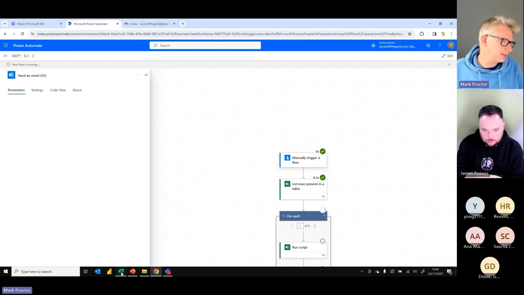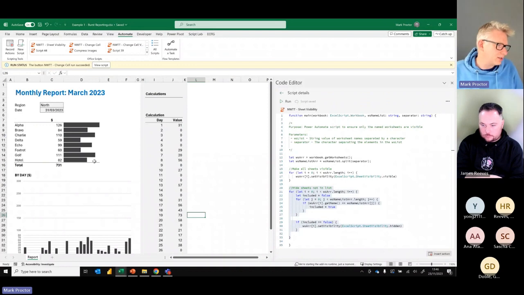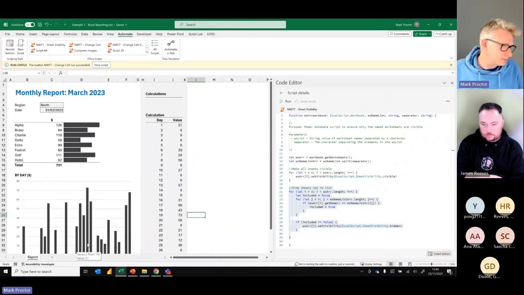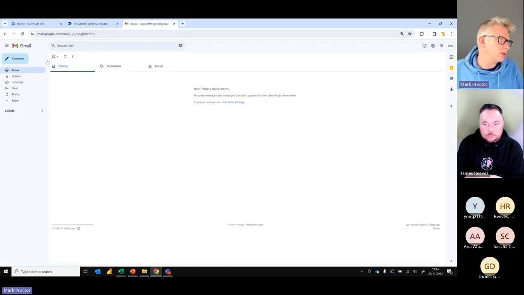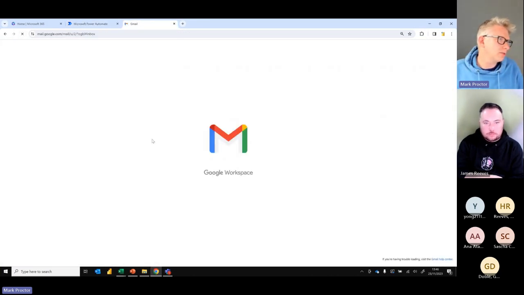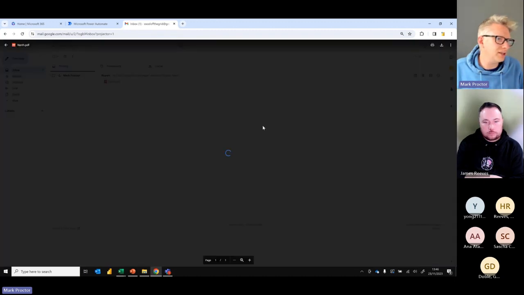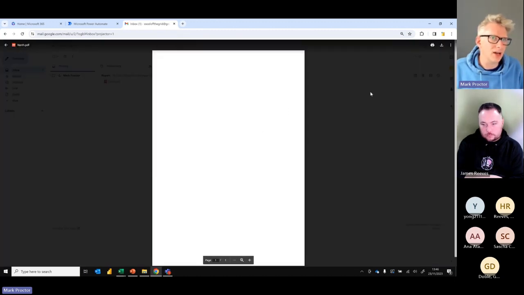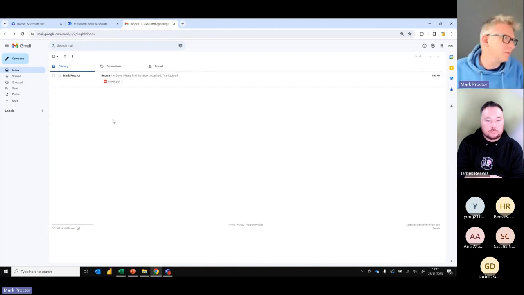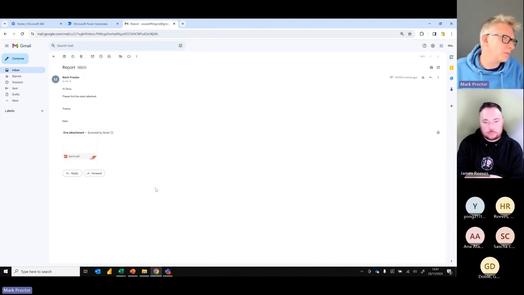So hopefully, as that's looping through, you can see some changes there. You can see some workbooks have now been hidden. As that loops through, let's go and have a look. I think Gmail was the email account that I used to send that to. So when we click refresh, hopefully, there we go. There's the first report that's been created. The speed of this is really just based around Microsoft's environment. Unfortunately, it means that depending on the number of actions you've got, it can be reasonably slow, but it does run automatically in the background. Let's see if my PDF works. It doesn't. No, I've done something wrong. That piece around the body and the 365 happened there, so that means it didn't create the PDF properly.